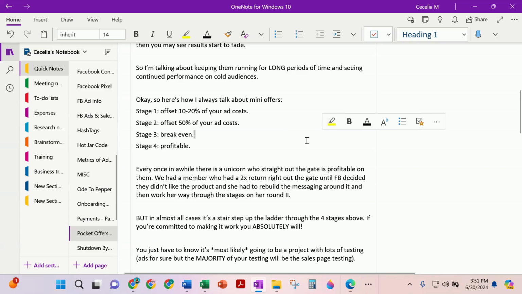Once you get to 50%, you're going to make different adjustments till you get to the break-even point. So at 50%, if you spend $100, you should get 50 back. When you break even, when you spend 100, you should get 100. And you're going to tweak something different. So what you tweaked at the 10 to 20%, you're going to leave alone and tweak something different to get you to 50%. When you get to 50%, you're going to leave those items that you adjusted alone, and you're going to make different tweaks to get to break even. And then once you get into profitability, all of your adjustments are there, your ad is optimized, and you are making money, meaning that your ad is paying for itself and it's putting a little bit of money in your pocket.